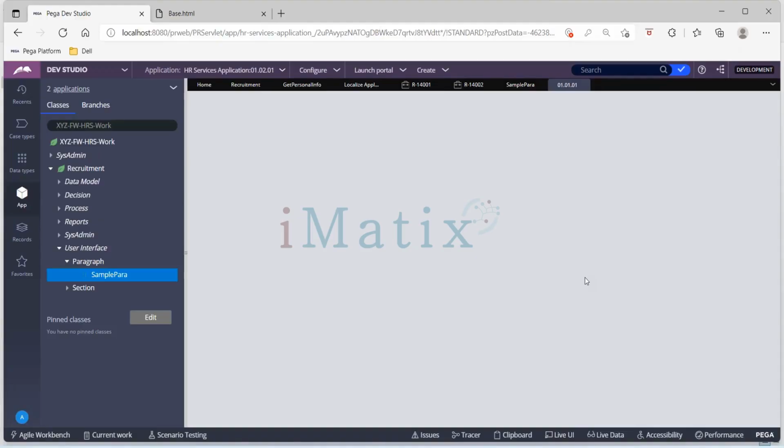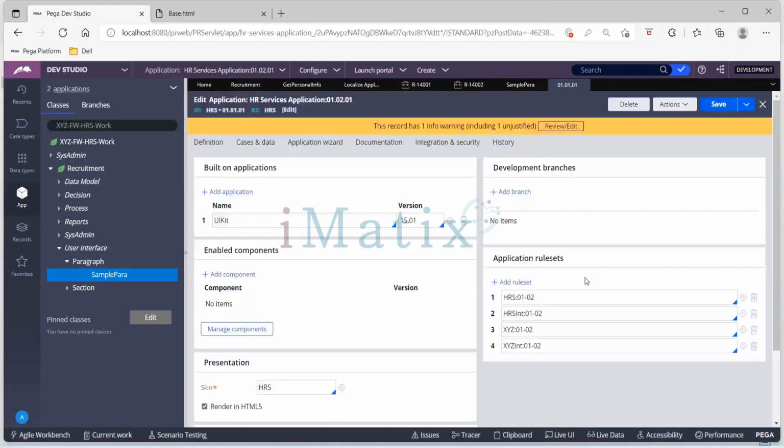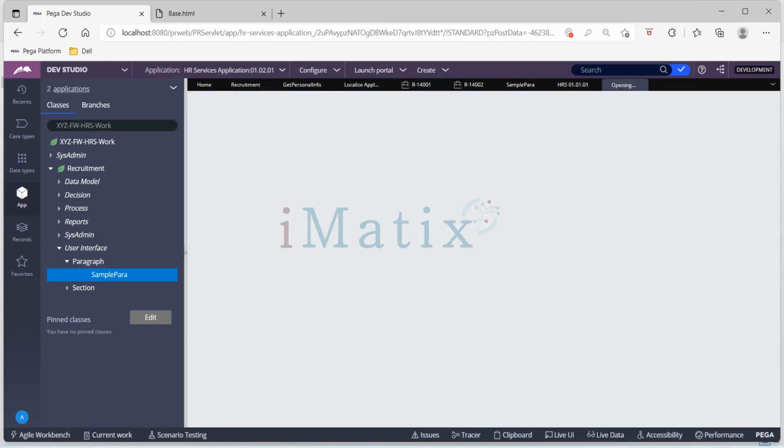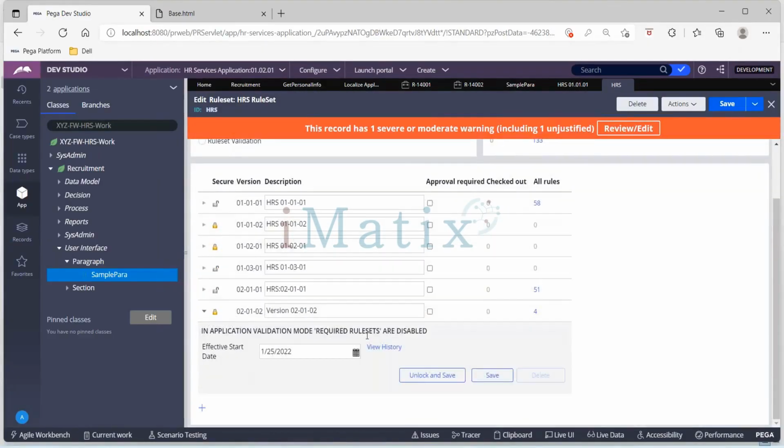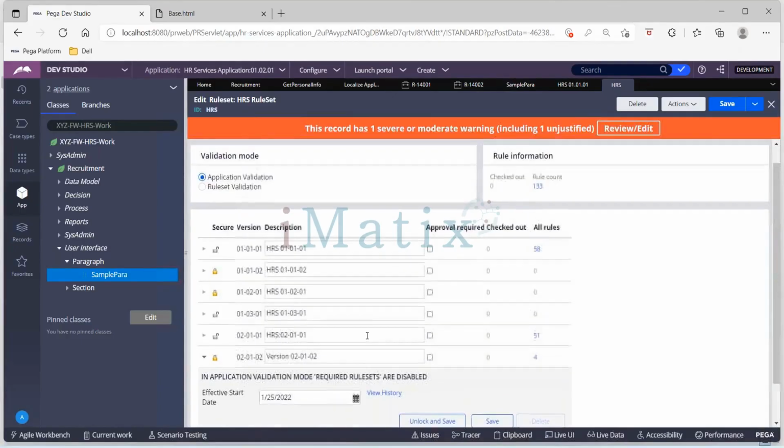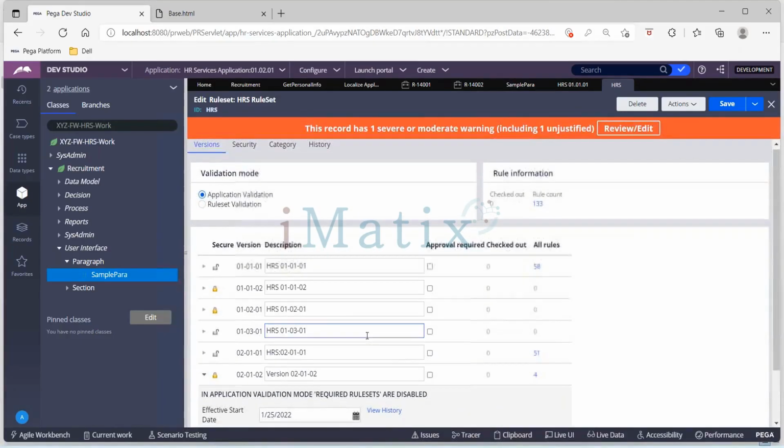It will take only field values for translation. That's what we think. Correct? Let's see. This shows this as unlocked only. I still see no one is unlocked.